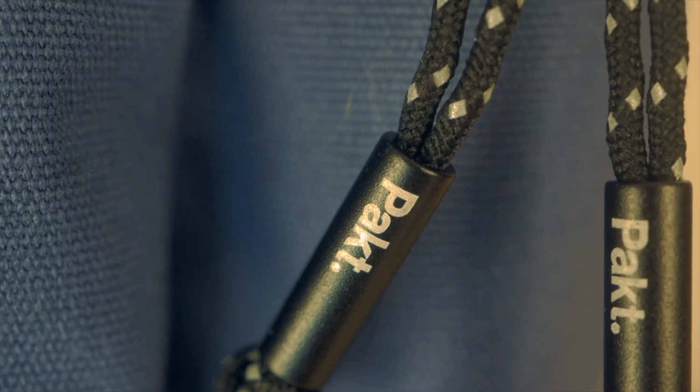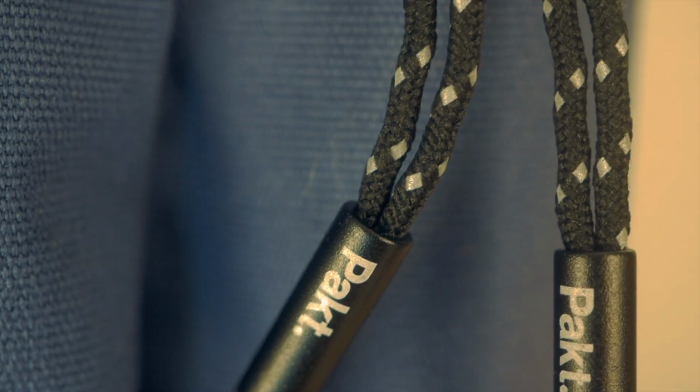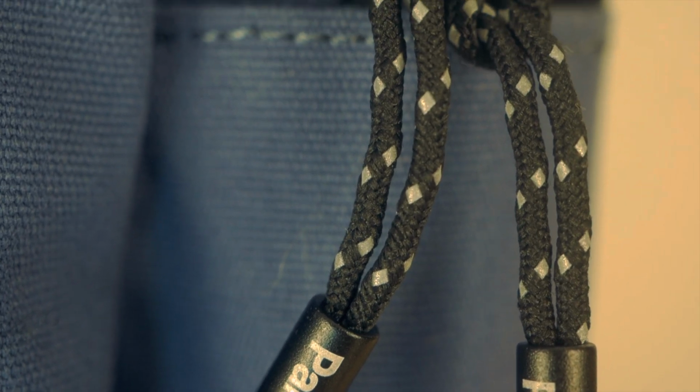For one, it's made from recycled nylon, which is wonderful. I love the materials on Pakt bags. It's got great hardware. Not to mention, it's got YKK zips. I like Pakt because of the recycling effort that they have. A lot of brands that I love personally do a lot for the environment, and that is super crucial for me. I worked for an environmental company for a really long time before doing what I do now.